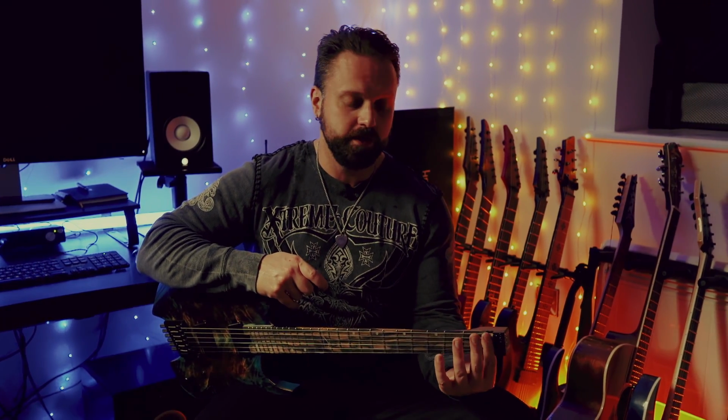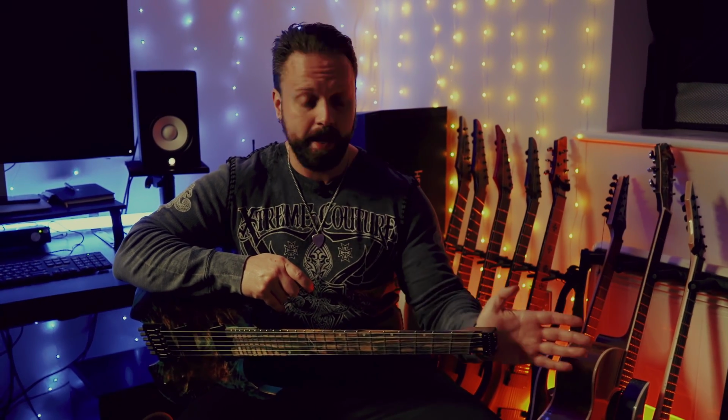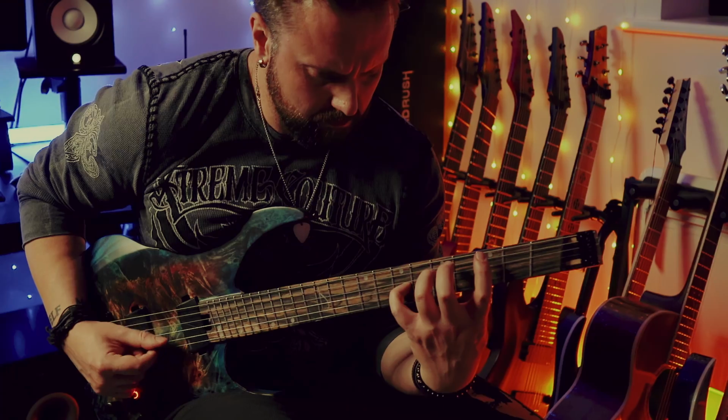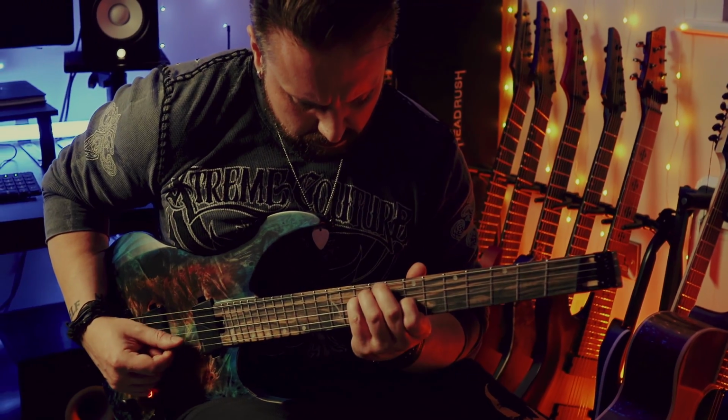Headstock wise, there is still a nut, but the string just goes directly into a string holder. It does not wrap around a tuning peg. There isn't a string tree. So I think that's actually a positive in terms of there's no potential for ringing of the strings on the headstock, which is a problem I encounter when playing high gain stuff.